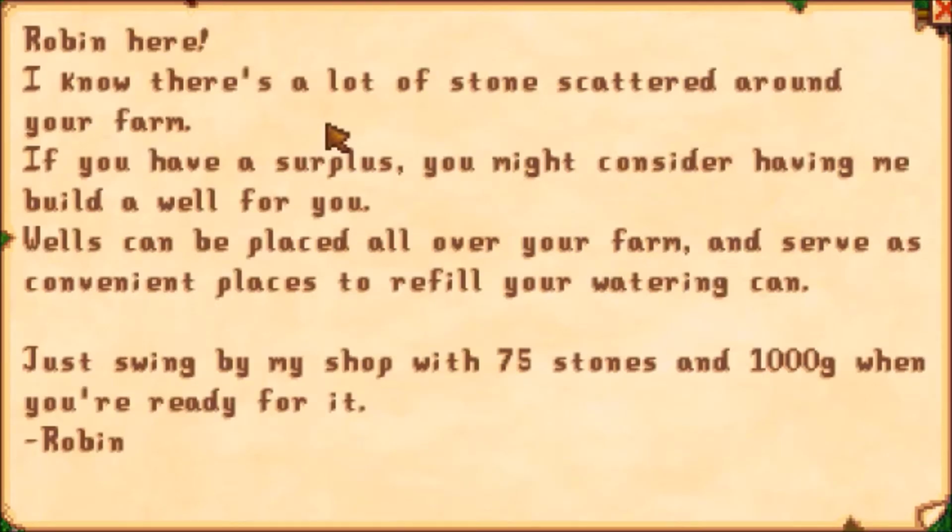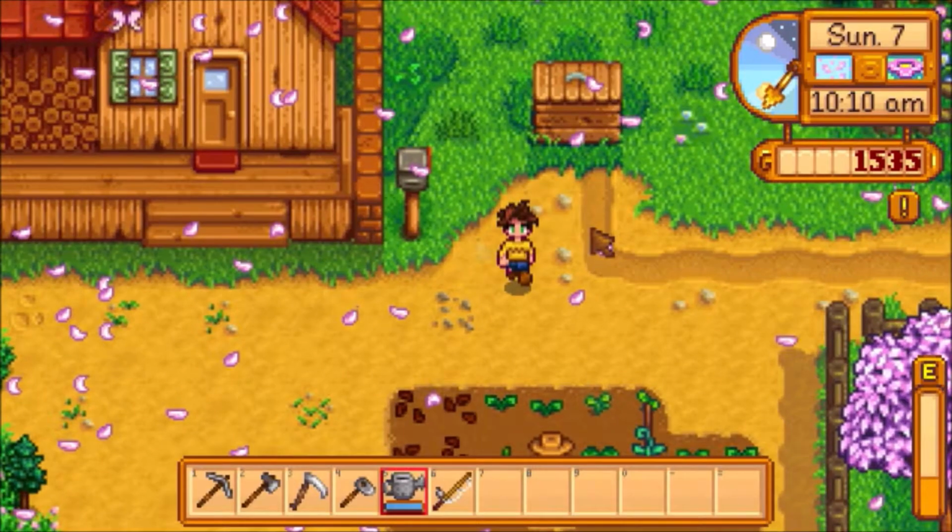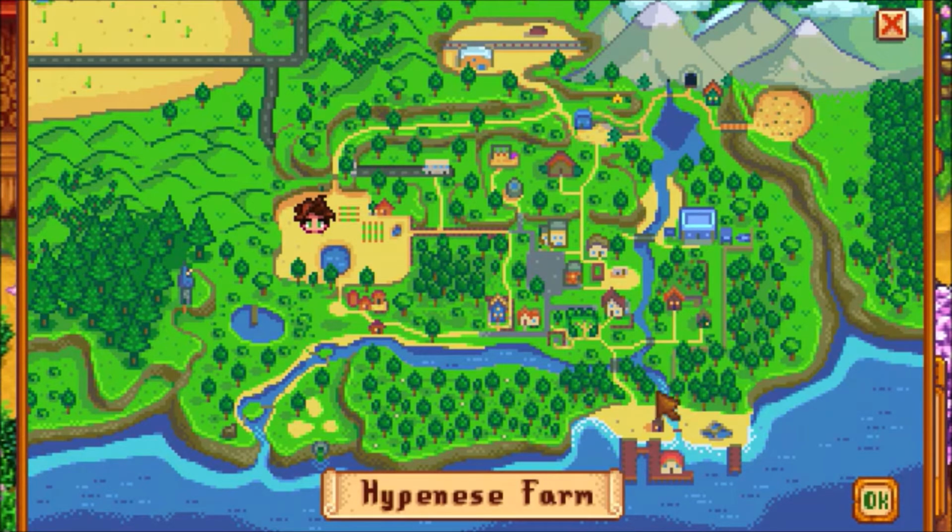Oh, Robin here. "I know there's a lot of stone scattered around your farm. If you have a surplus, you might consider having me build a well for you. Wells can be placed all over your farm and serve as a convenient place to refill your watering can. Just swing by my shop with 75 stones and 1,000 G when you're ready for it." Well, I need to save my 1,000 G, so thank you for the input. Okay, so west of the river lake?